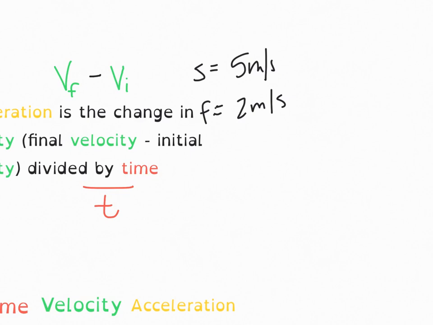But if we were to do this backwards or incorrectly, we might start with the 5 because it's bigger, and then subtract 2, giving us +3, which would tell us that we're increasing. So if we're thinking about this carefully, we want to make sure we know which ones are initial and which ones are final. That's the reason we use those little letters off to the side.